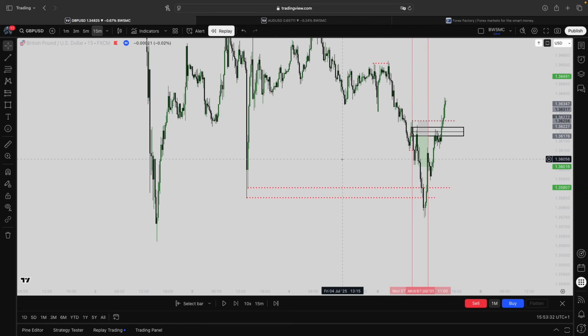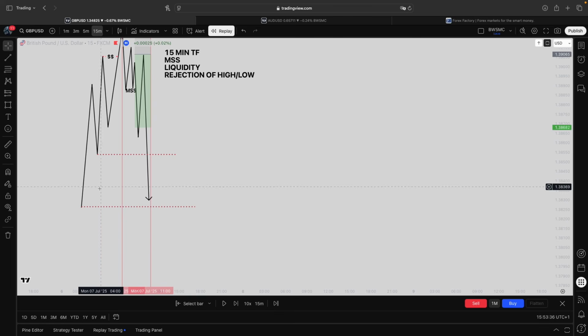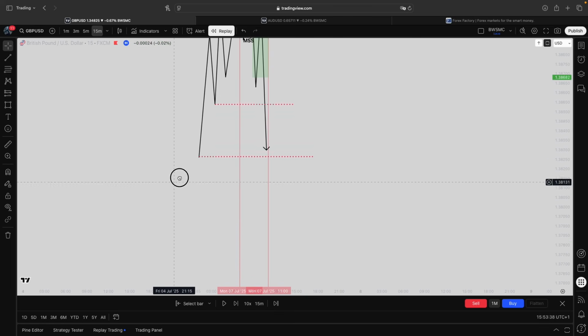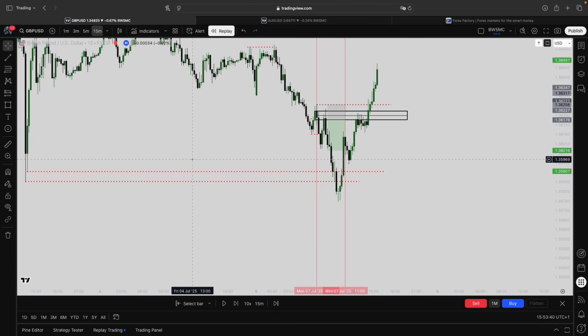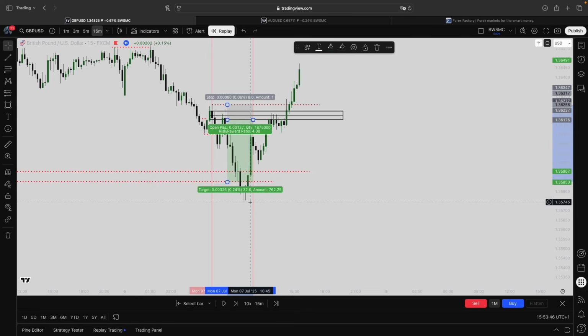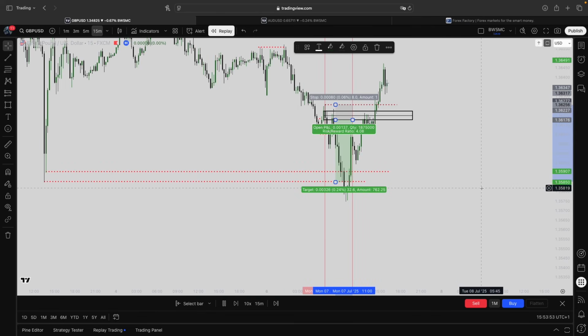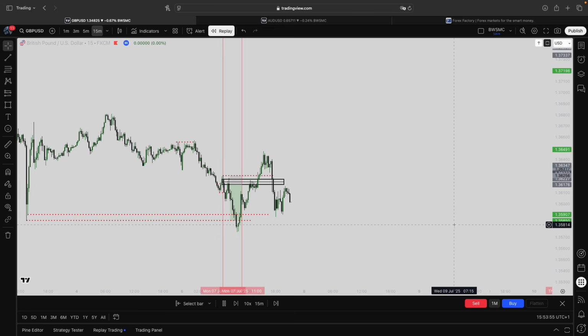So again, if you could just put two and two together, you can see on the SketchUp example I said, if there's liquidity points towards the other side of the market, you can definitely target more. And in that case, there was. So this went to about a 1 to 4 R, which is absolutely insane. So yeah, let's get into the next example and see how that one plays out.